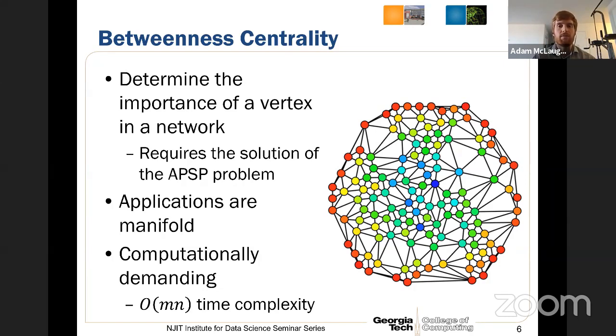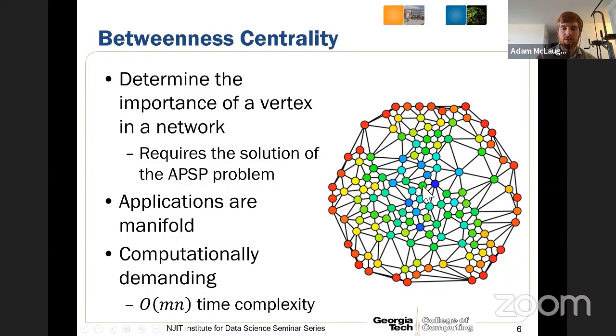Let's talk about a metric that we can use to help solve these problems. The metric that we're going to focus on today is called betweenness centrality. Betweenness centrality is trying to figure out the relative ranking of vertices in a network in terms of importance, where importance here really means how many of the easiest ways for information to flow from one end of the network to the other pass through a vertex. We'll get into a more explicit definition of what betweenness centrality is, but for now, you can just think that it requires a solution of the all pairs shortest path problem. In the picture on the right, you can see the vertices on the edge ring here in red are the least important.